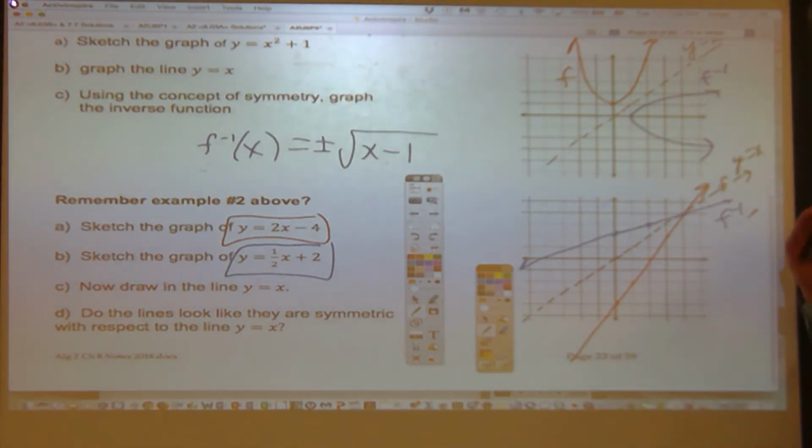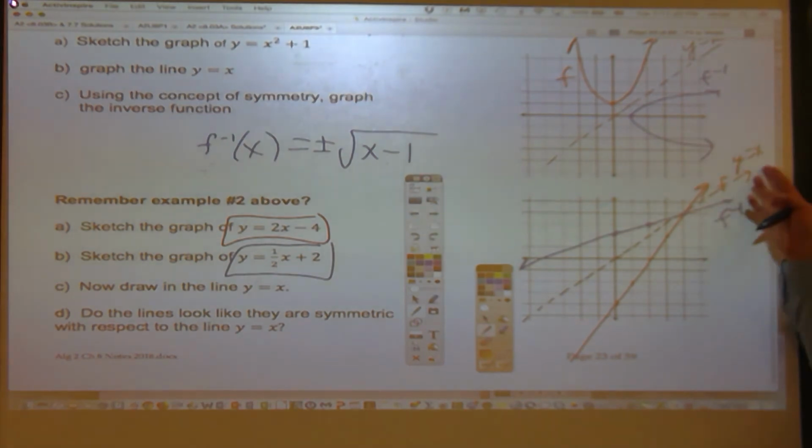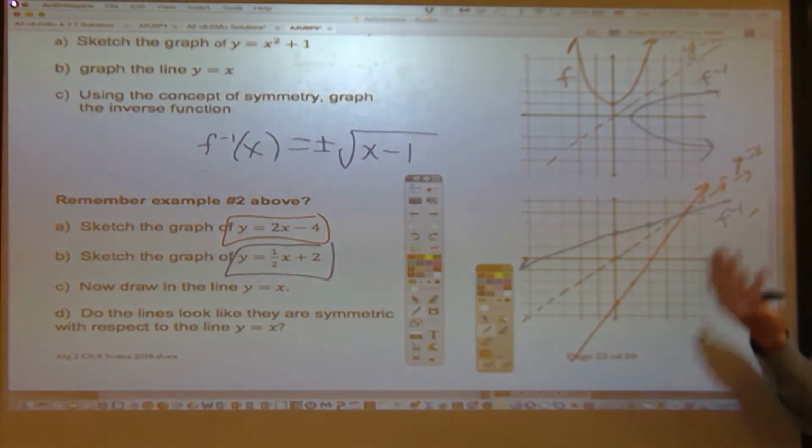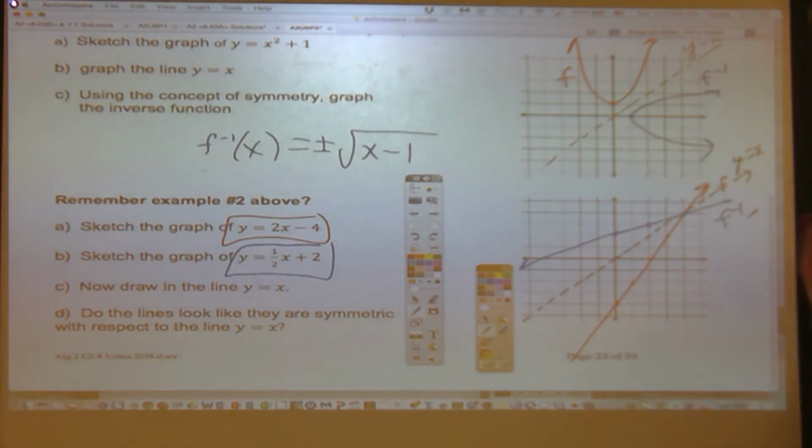We see the perfect symmetry. When you combine red and blue, they're symmetric with respect not to the x-axis. They're not being flipped over the y-axis or reflected over the axis. They're being reflected over the line y equals x. Any follow-up questions on this one? The beauty of symmetry is part of what we expect you to learn today. It's what page 2 of this lesson is about. Let's go to page 3.